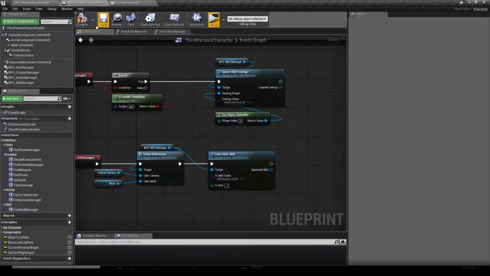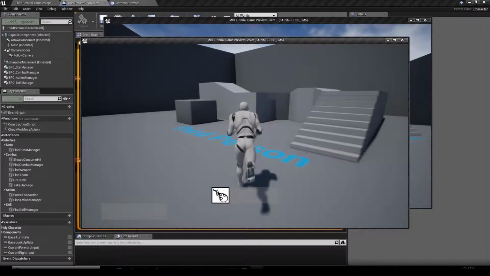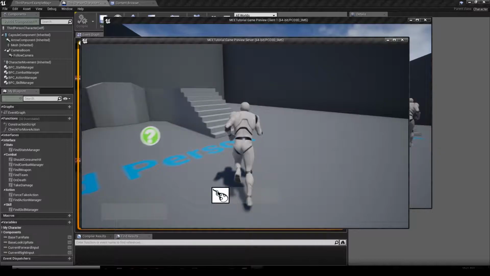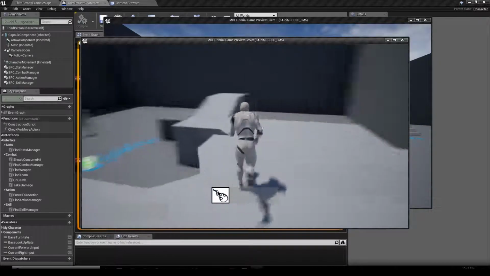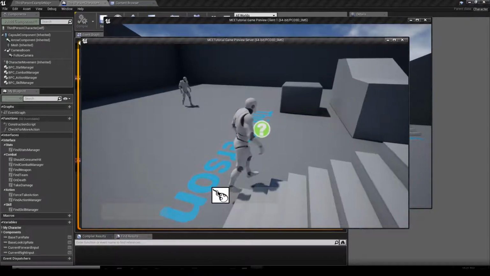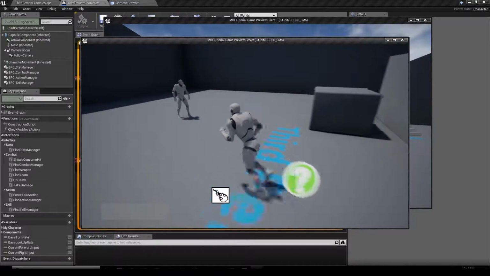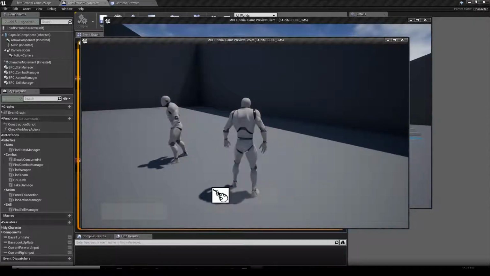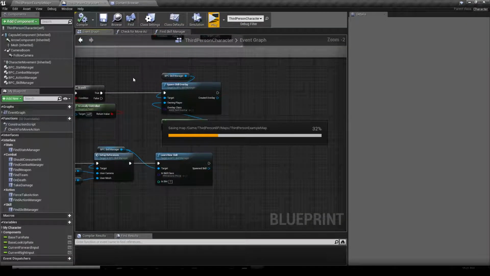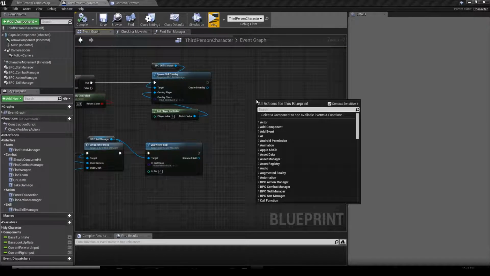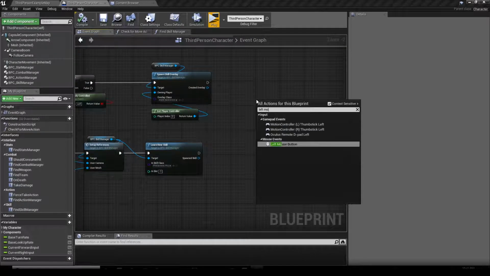And then we're going to hit compile, hit play, and we can see we have a new overlay which spawned with a fireball. That's the skill we added to our character. But we cannot use it. So we're just going to make sure we can use it quickly. So we're going back to our third person character, and we're going to right click and type in left mouse button.